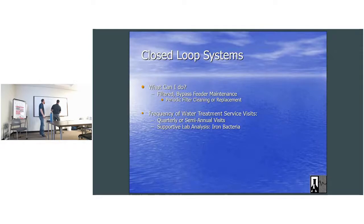So it's considered part of your loop, and you're not losing pressure, and you're not adding air, which is key. They usually have a little valve here, it's big enough, so you can add nitrates that way. You can add glycol that way, but it's a giant pain in the ass. You pump it into the system that way, it's easier. I think there's a glycol pump here.